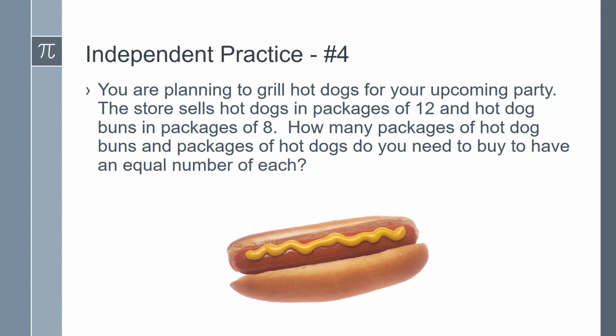Independent practice number 4. You are planning to grill hot dogs for your upcoming party. The store sells hot dogs in packages of 12 and hot dog buns in packages of 8. How many packages of hot dog buns and packages of hot dogs do you need to buy to have an equal number of each?